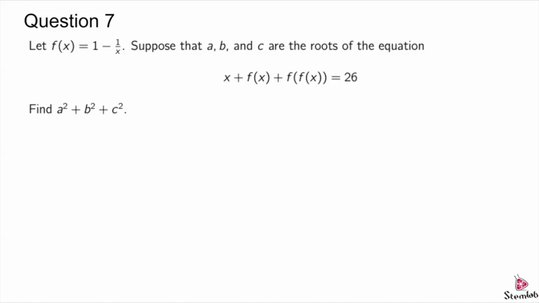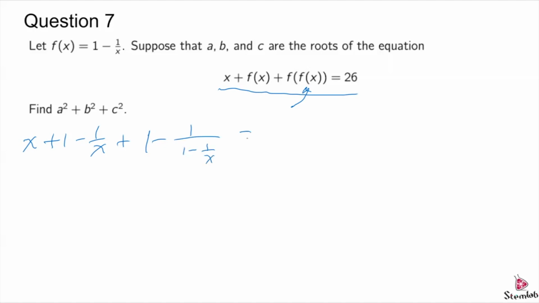Okay, so the first thing we'll try to do here is to expand and express this equation that we're given. We want to rewrite this in something that looks more familiar to us, right? So x is just x. f of x we're given as 1 minus 1 over x. And then f of f of x just means that 1 minus 1 over x becomes the input here. So in essence, that's 1 minus 1 all over the input, which is 1 over 1 minus x.